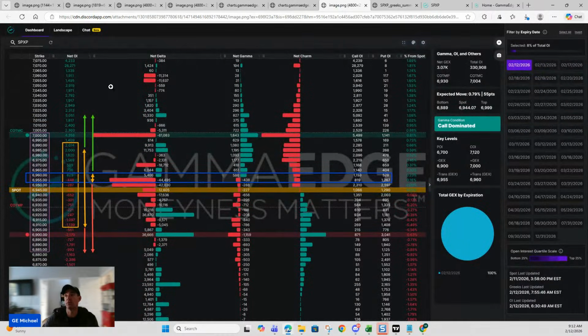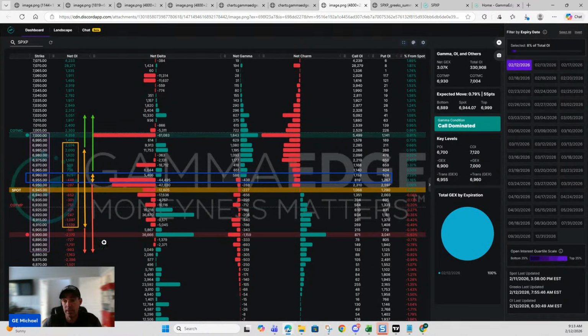All right, moving on to the SPXP 0DTE. Again, we are call dominated, so supportive type action, but we see in the money puts right around that transition area. You see that here. And then we see supportive down towards 6,900, most likely stabilizing as we saw yesterday into 6,920, 25. To the upside, 7,000 looming large. That'll be your charm headwind, as we'll discuss on the net stack command. But again, I expect and anticipate choppy price action right around this central transition area, as well as 6,945 to 6,950. Now, if we do start moving above 7,000, we have the opportunity to appreciate up towards that 7,020, 25 level fairly rapidly. So again, that's what I'll be watching.